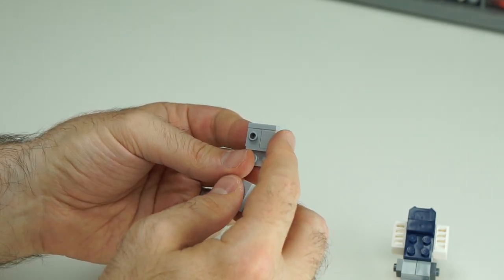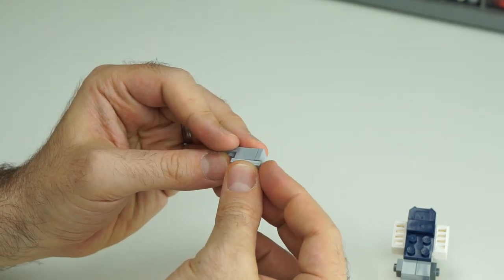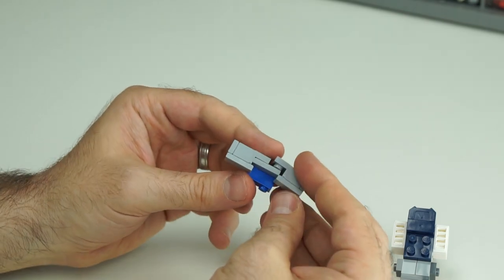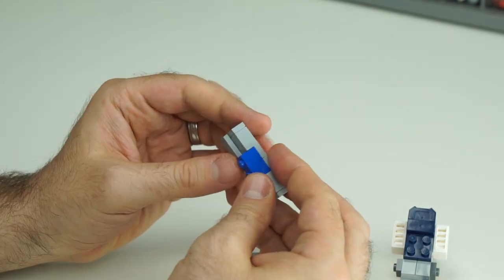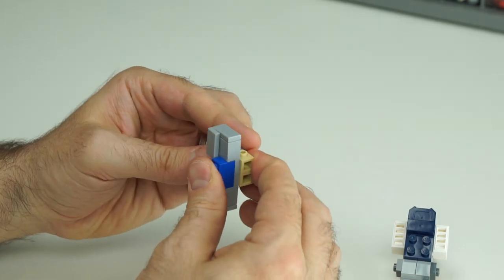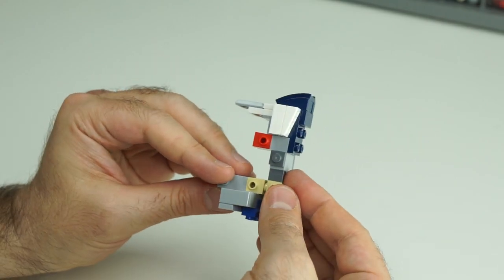It has a 1x1 brick and a 1x1 brick with a side stud on it, capped with a 1x2 tile. And then that brick with side stud is going to get a tile on top. I'm just going to adjust it so that it's even. Okay. And we'll cut across a, there's a 1x2 tile here and then a 1x2 brick. And if I put it back together the right way, then this will connect it on those two exposed studs. Might be backwards, but I think this is correct. Like this. And the whole unit will then connect in like this.